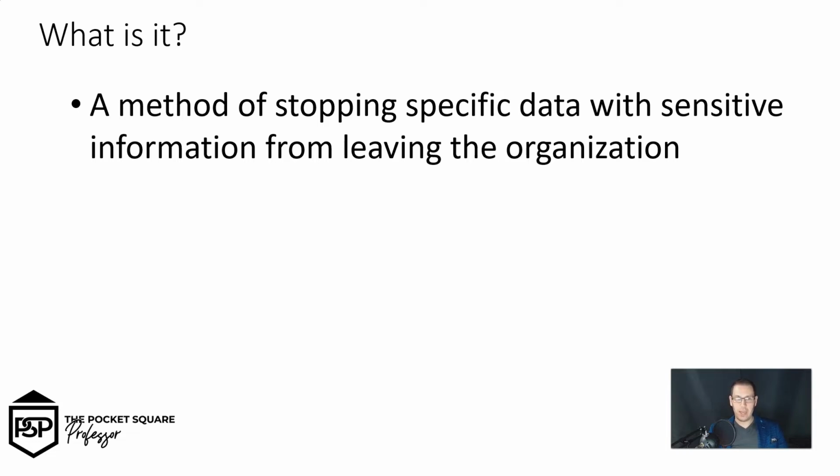So when we're looking at data loss prevention, what we're looking at here is data in motion. So again, if I were to send an email to somebody and it contains sensitive information in it, what happens? What can we do with it? Now we're going to look at this far more in depth when we jump into the lab, but just to give you an idea, this one bridges a little bit of a gap. So we have the data in use on top of the data in motion.